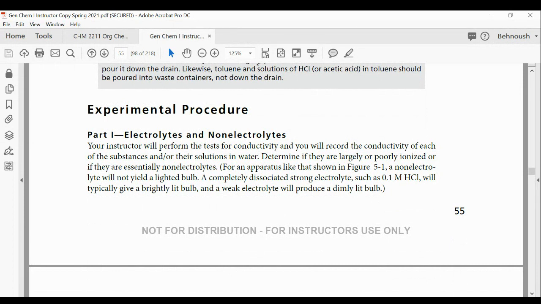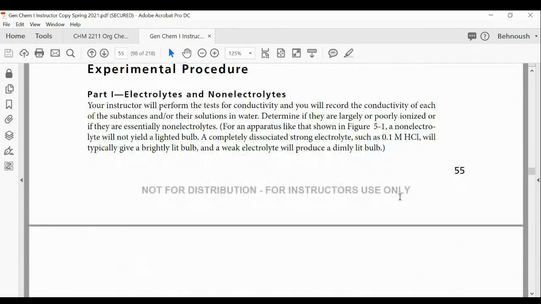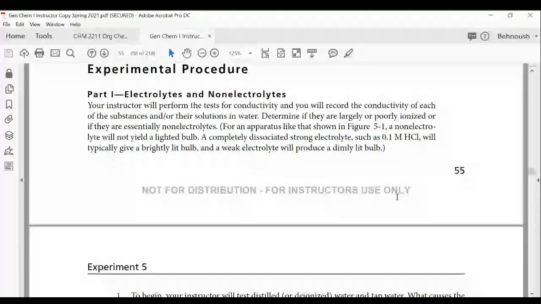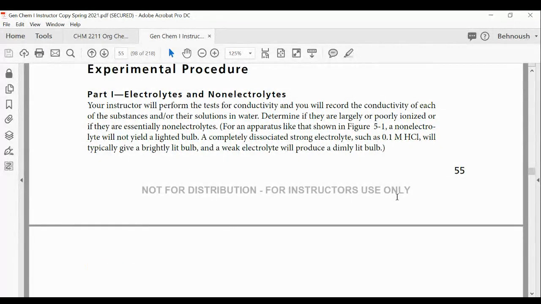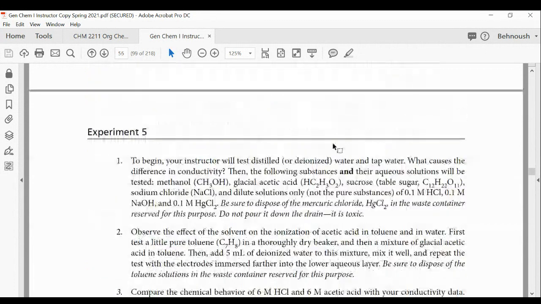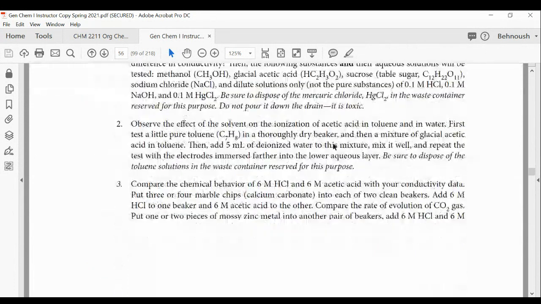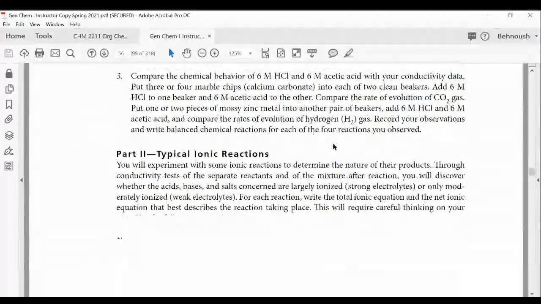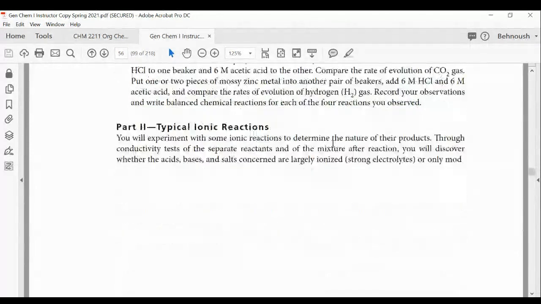That's by experiment. But before you experiment, you can actually predict what it's going to be. Alcohols are not electrolytes, no, because they are molecular compounds. Gatorade is an electrolyte because it has lots of soluble ionic compounds in there. So alcohols, actually, they dehydrate. They are not electrolytes. So strong acid, strong base, and soluble ionic compounds.